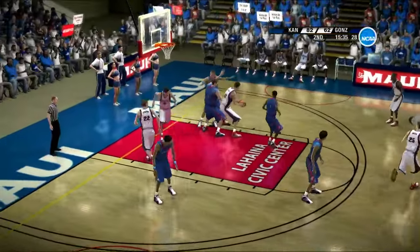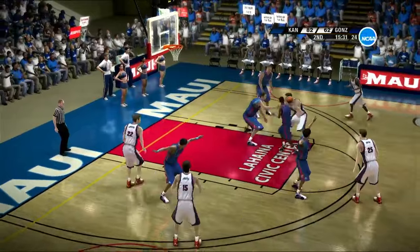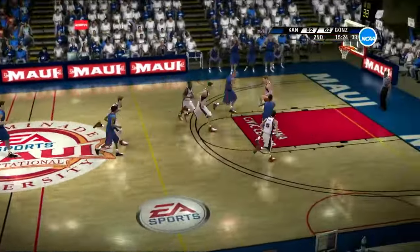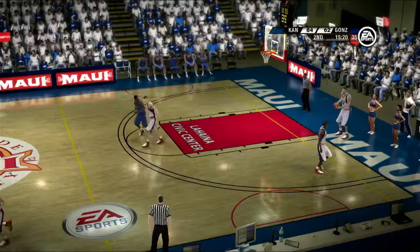Waller in the paint. Double team now, bad angle. Now he faces up on the low block. I think it's great when you got a... With a thundering swat. They keep saying, get that stuff out of here. Puts it up, looking for contact. They scored 13 in a row.